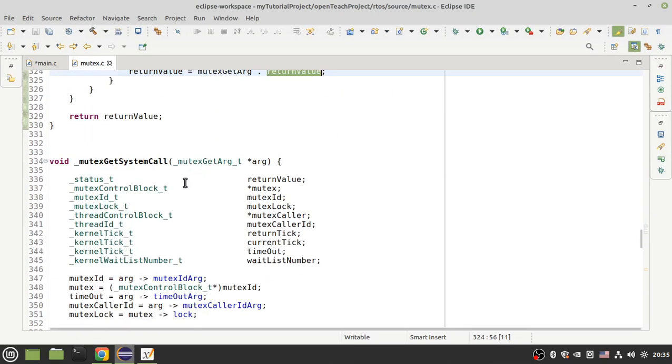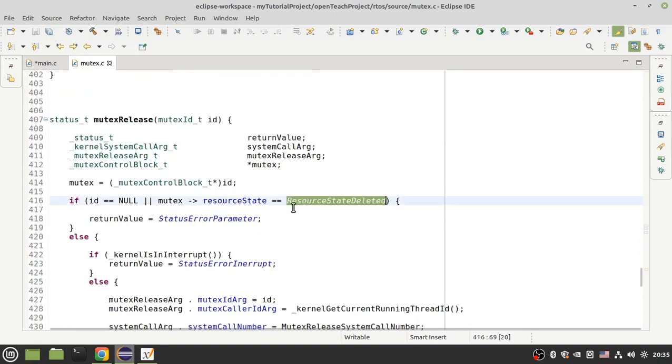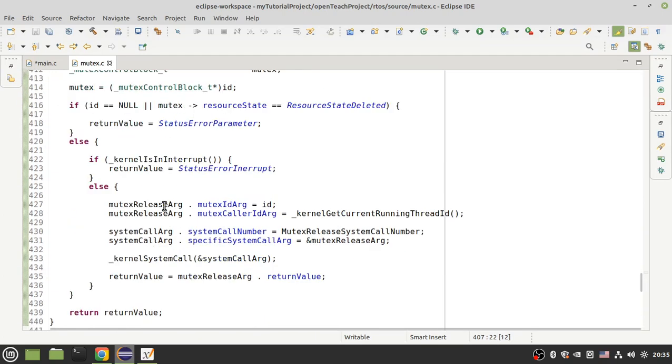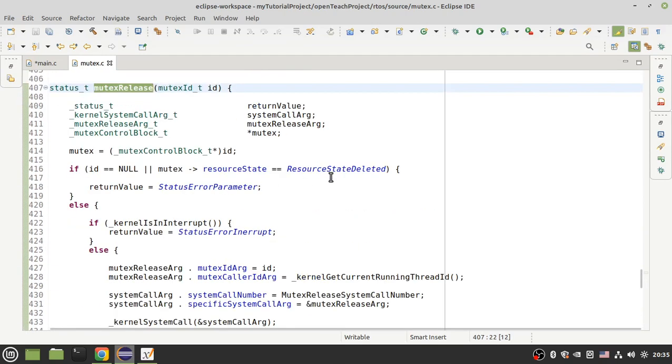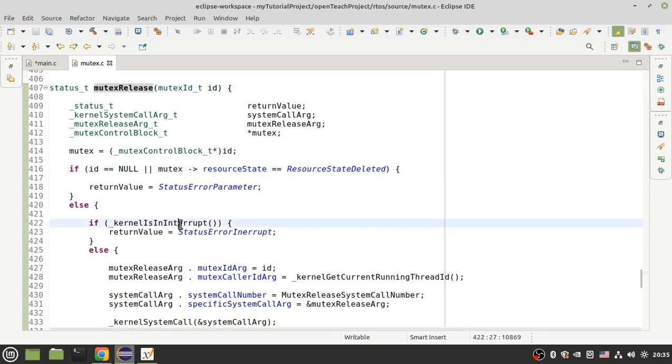Semaphore release: first, you can't release a deleted semaphore. If the state of semaphore is deleted, return an error. And you can't release a deleted mutex. And you can't call mutex release from interrupt.